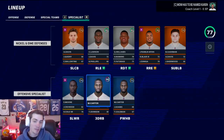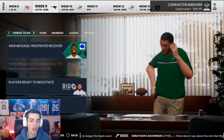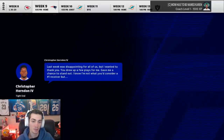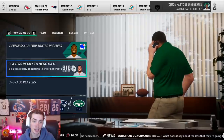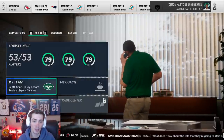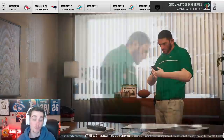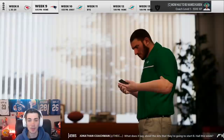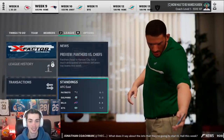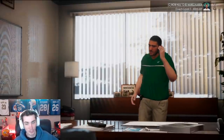I think this team's set up — it's not going to be amazing this year, but it could be all right. At the midseason mark, we have a breakout player challenge for Chris Herndon. I don't know if he's going to get star dev — the milestones he has to surpass really aren't too crazy, so we'll see. This team is really doing very badly at 1-7. That's the way she goes sometimes. We're going to see who's a free agent — do I want to bring any of these guys back? No, I don't.